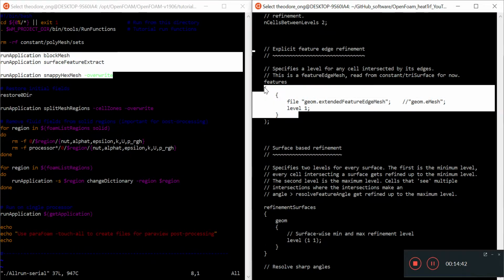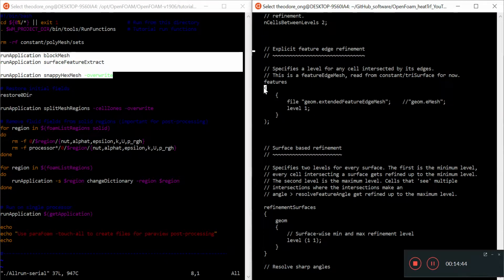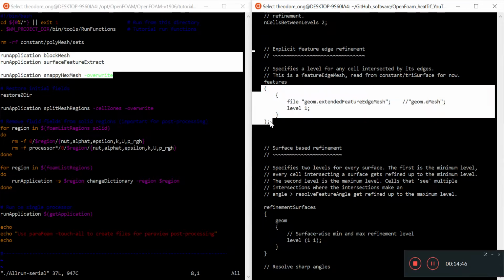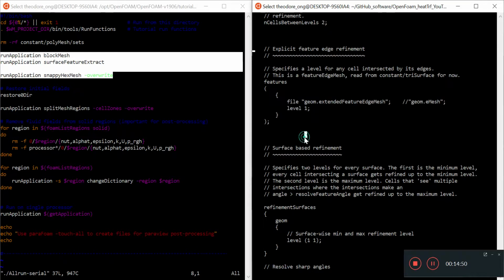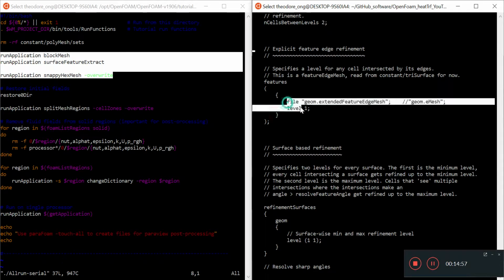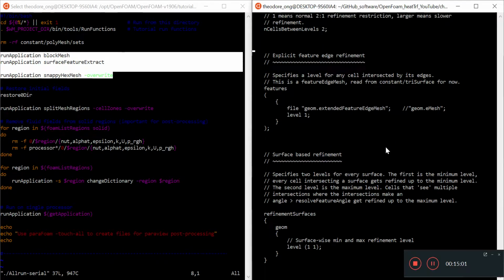So it's going to look for this file called geometry extended feature HMesh. Right, so this one is being ignored, and okay, it will look for this file in this folder.